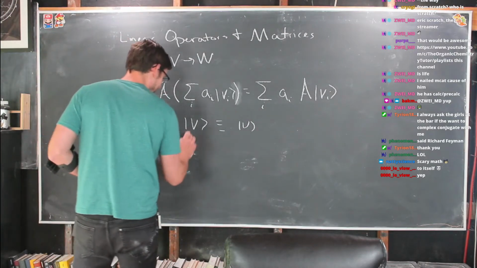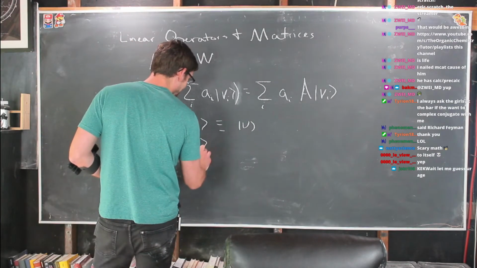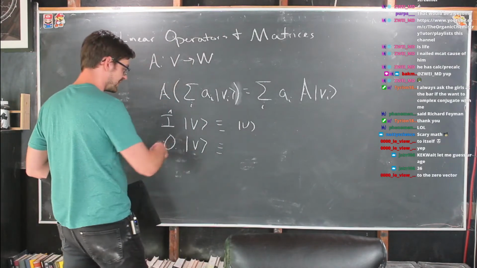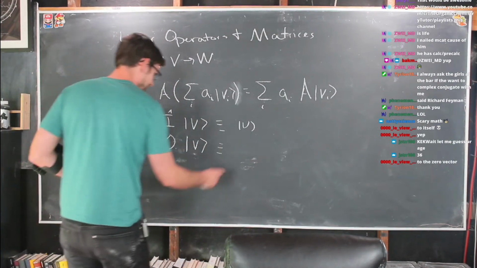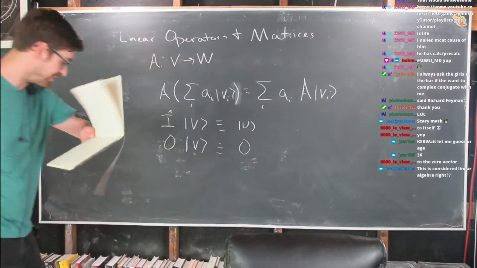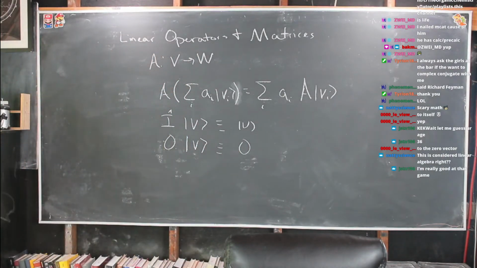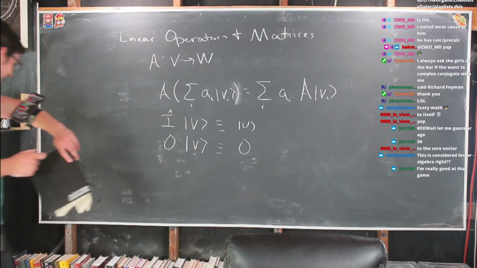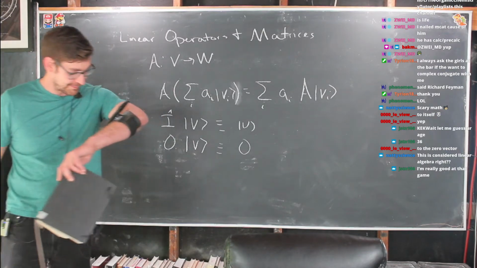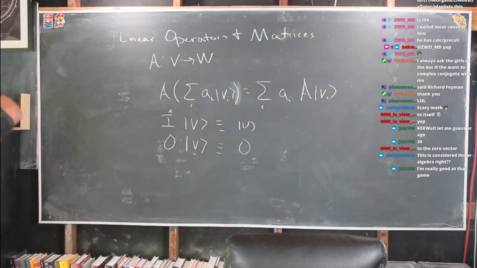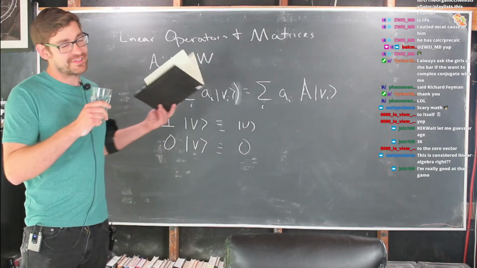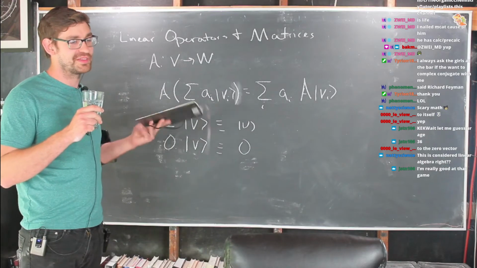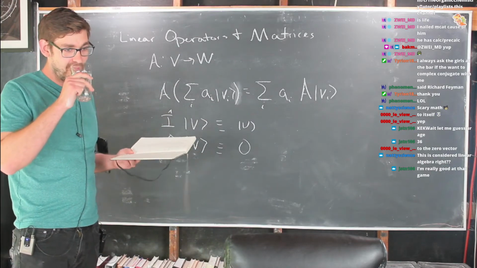Another one that's important is the zero operator. The zero operator will apply to the V vectors, and that will become a different set of vectors, namely zero. Less impressive and less exciting, but nevertheless true. This is considered linear algebra. Yes, this is the linear algebra that's necessary for quantum computing. It is quantum mechanical in general, but we're only going to be touching the stuff that's necessary for quantum computing.